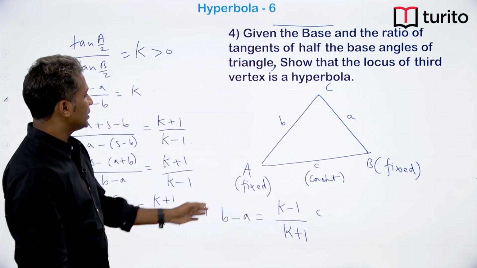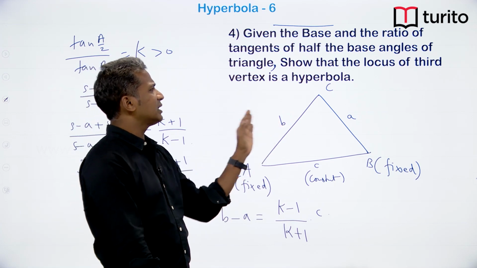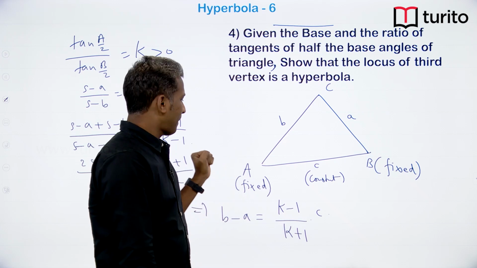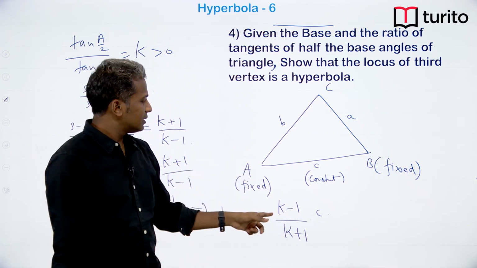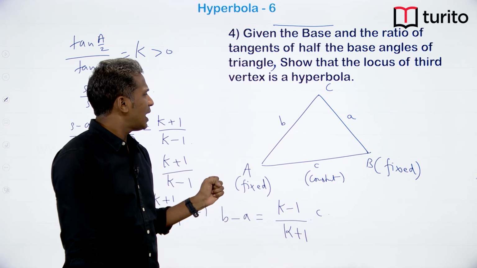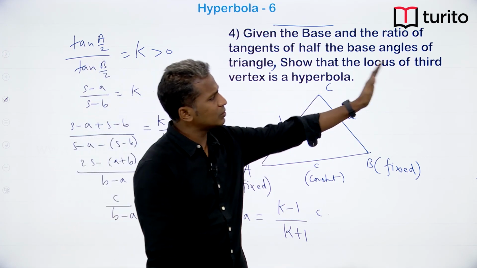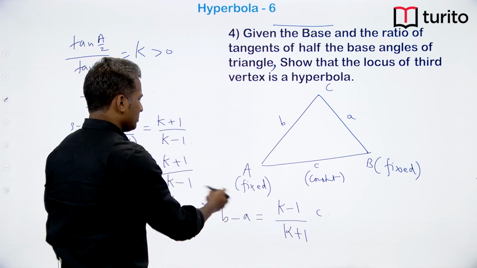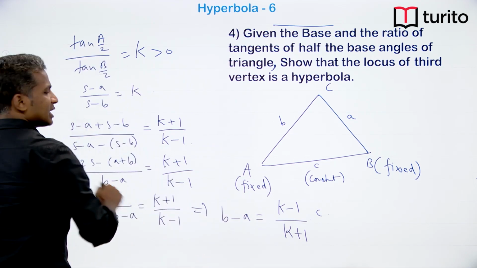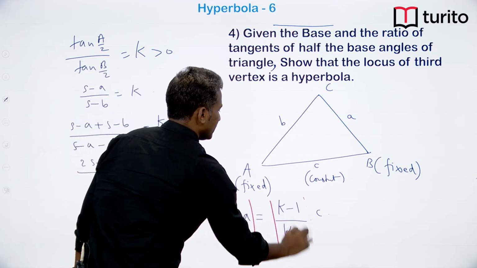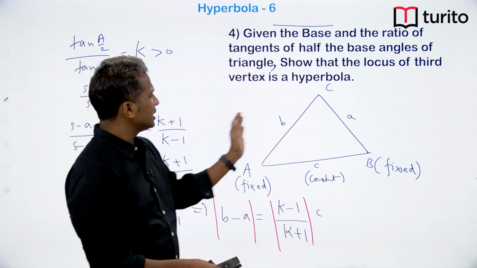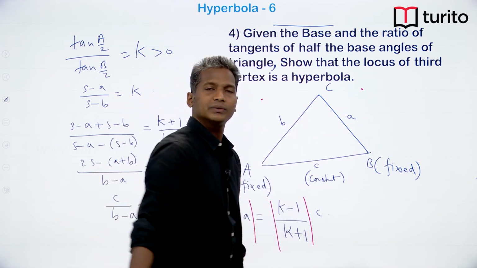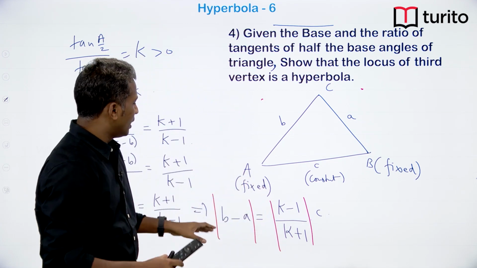So here you can take two cases. If a is less than b, we may get the locus point somewhere here in the left side, so that means this ratio must be positive. If a is greater than b, we will get the locus point in the right side, that means the ratio must be negative. So even if I just put mod here, the two sides will be balanced. If I put mod here, I am basically considering both sides. Here also there is one locus point, here also there is one locus point. Both are varying.